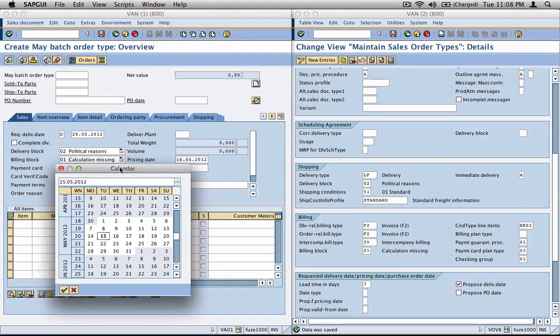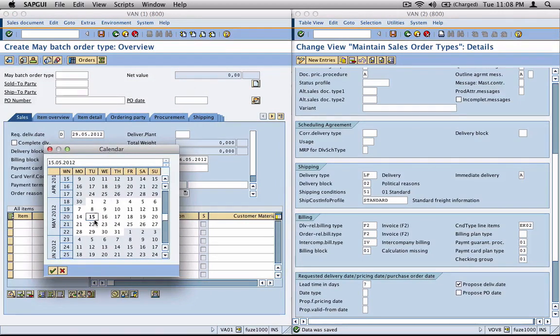Now today's date is what? The 15th, and the requested delivery date is 29th. Why? Okay, this is going to be a little weird, because the system is adding a certain number of days and then proposing a requested delivery date.